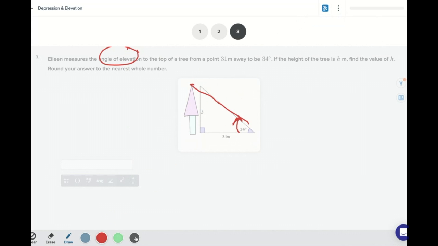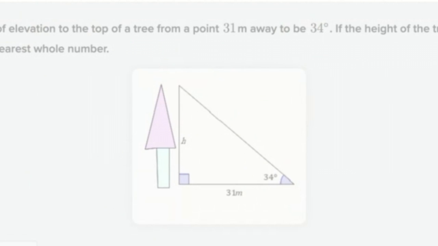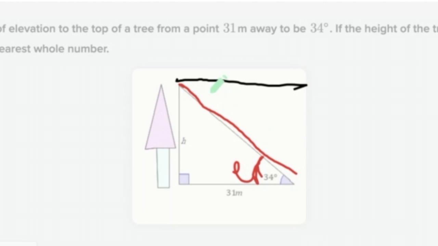But also, what you should know is that I draw elevation here, E for elevate, go straight up like that. If I draw a horizontal line here, angle of depression would be this one, not that one. That's not depression. And what you'll notice is that if this is 34, this is also 34. They're always going to be the same if they share that line.